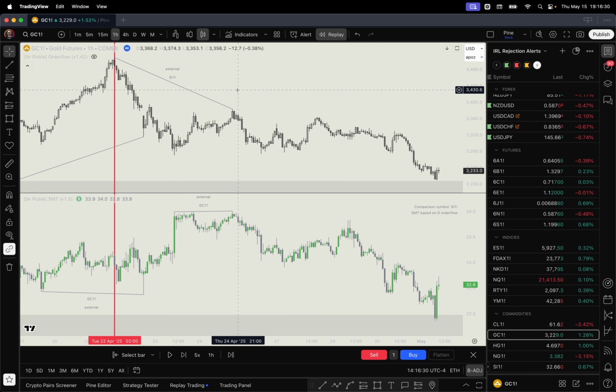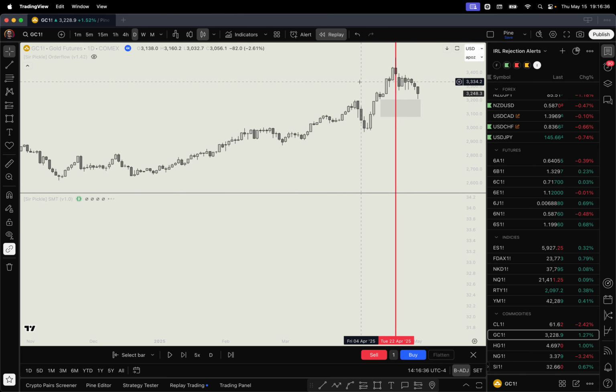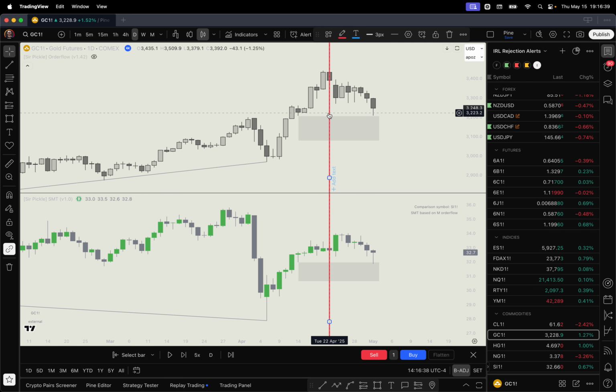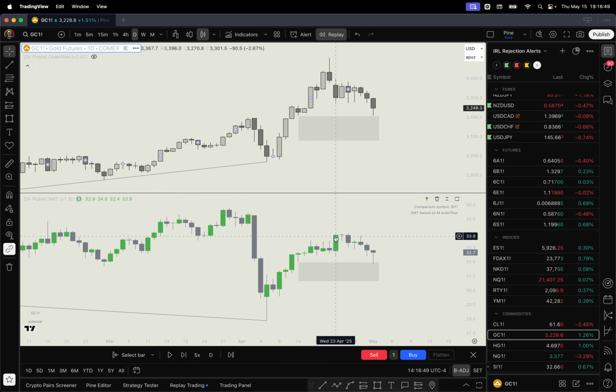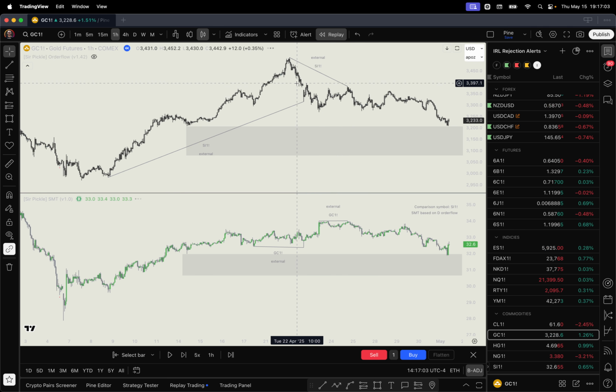To show you this, actually using this line, I will simply go to daily quickly. And you will see here that on daily, removing this line, we had a swing high here, but on the other symbol, we only had the swing high one candle later. So again, plus minus 1, we allow a tolerance for the two symbols. So the swing high doesn't have to be exactly the same higher time frame candle. That is why you will sometimes see something like this, where this line is much longer than the line on the other chart, but this is still completely valid.